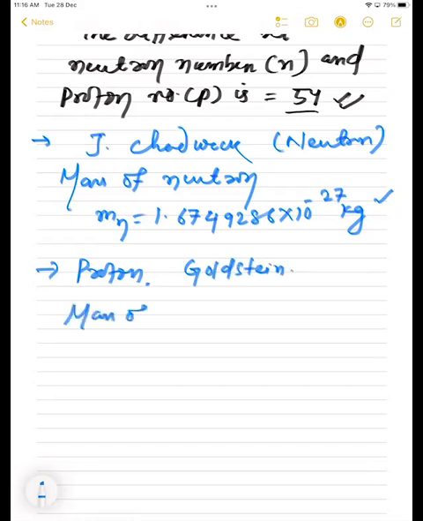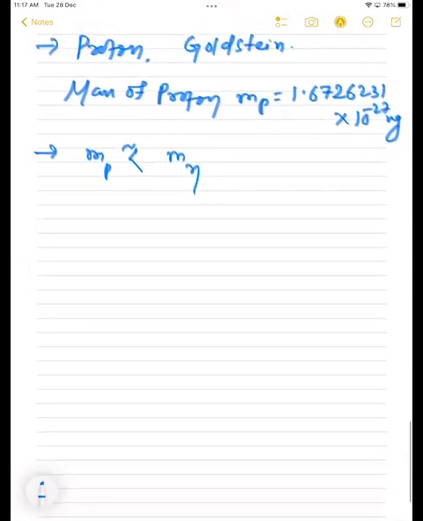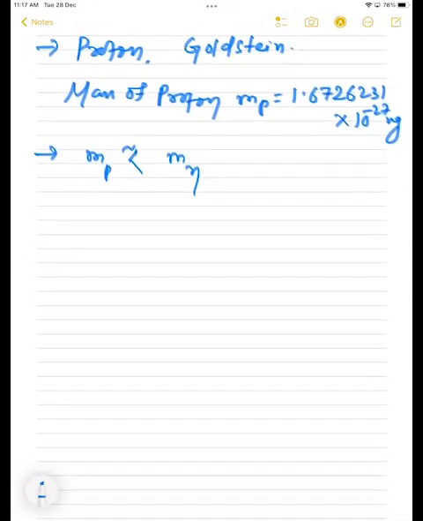And mass of proton is how much? Almost the same, a little difference. That is 1.6726231 into 10 to the power minus 27 kg, right? And if you see, the mass of proton is a little less than the mass of neutron, approximately the same. And a large family of isodiaphers has neutron excess, yes or no? And after that we'll go to size of nucleus, the most important part of this lecture. We'll just start with that.